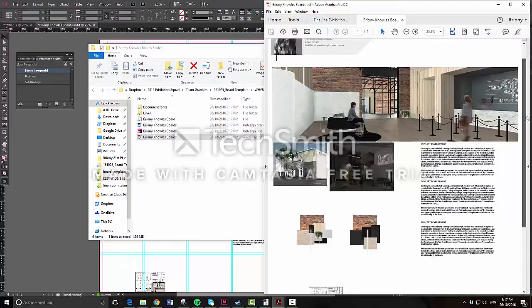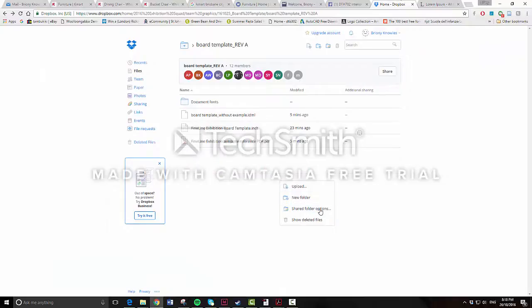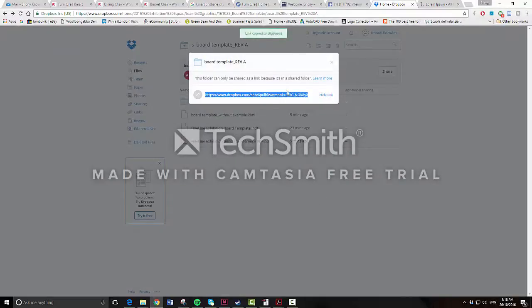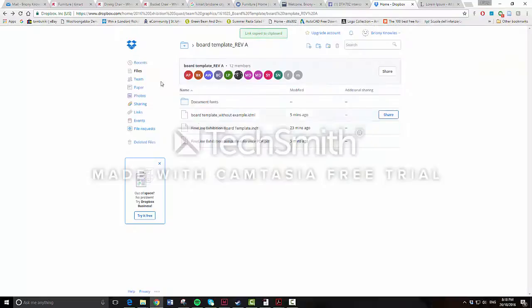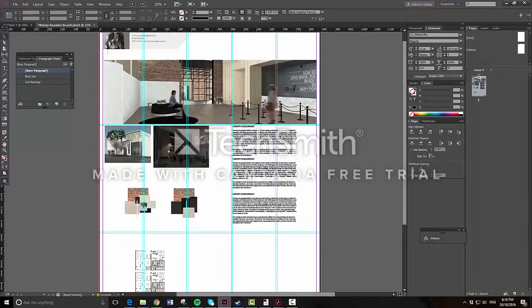Okay, so once you've done that, put it in your own Dropbox folder and then send us a link to that, because if we put them all back in the folder where you got this template from, I think I'm going to max out my capacity. So just put it in your own and then link us that folder. If you don't know how to do that, all you need to do is go Share, folder options, copy link, and then send it to us. And that'll come up with pretty much exactly this, and we'll just use that, print that PDF. And that's that.